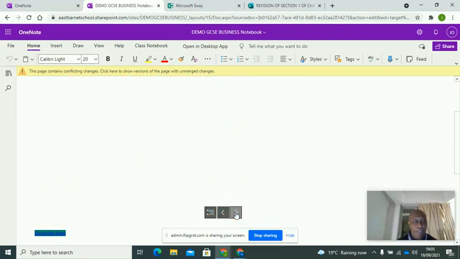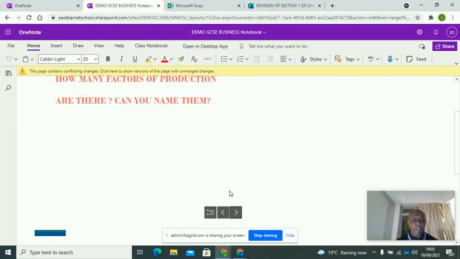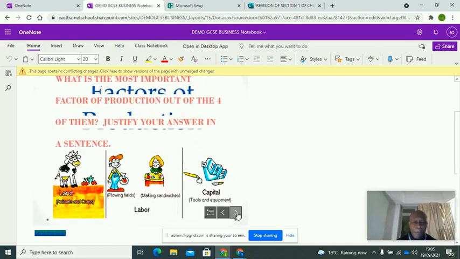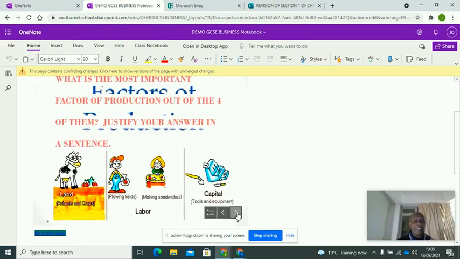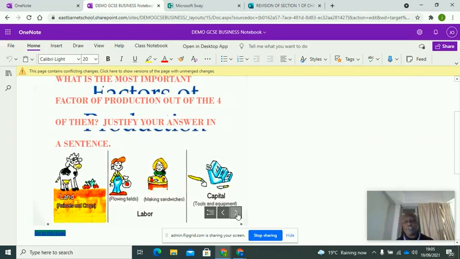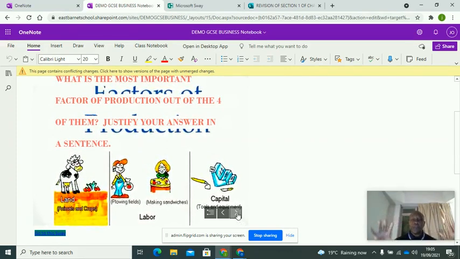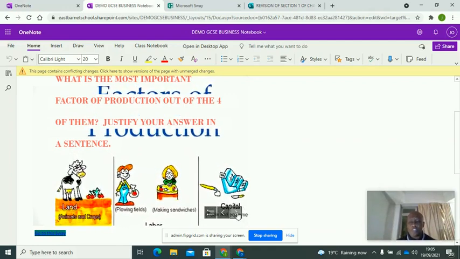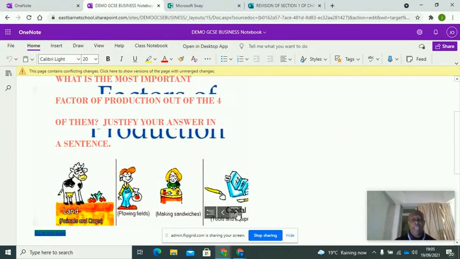Okay, that's really, really important for you to understand. How many factors of production do we have? We have 4 factors of production. The main important thing is that the entrepreneur manages to combine everything skillfully, the land, labor, capital. You need an entrepreneur, a skilled person to be able to combine everything, so to be able to produce goods and services in the most efficient way.